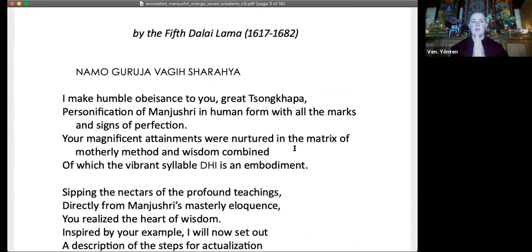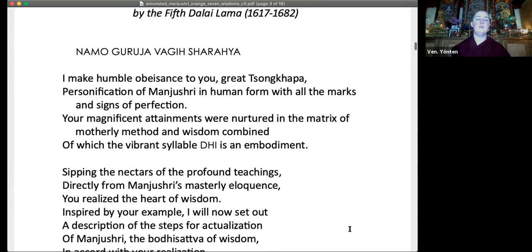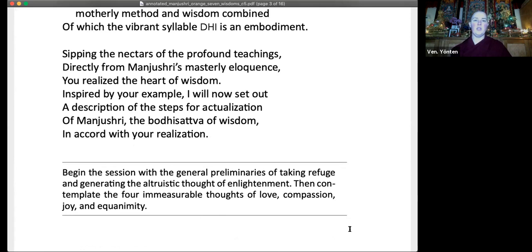Namo Guru Jnana Vagishvara. I make humble obeisance to you, great Tsongkhapa, personification of Manjushri in human form with all the marks and signs of perfection. Your magnificent attainments were nurtured in the matrix of motherly method and wisdom combined, of which the vibrant syllable DHIH is an embodiment. Sipping the nectars of the profound teachings directly from Manjushri's masterly eloquence, you realized the heart of wisdom. Inspired by your example, I will now set out a description of the steps for actualization of Manjushri, the Bodhisattva of wisdom, in accord with your realization.